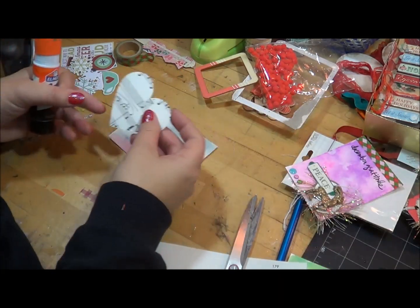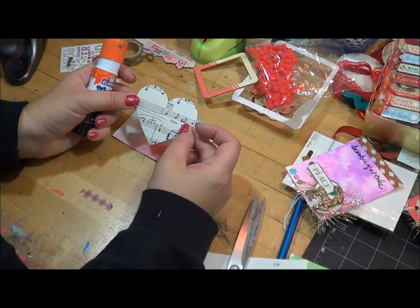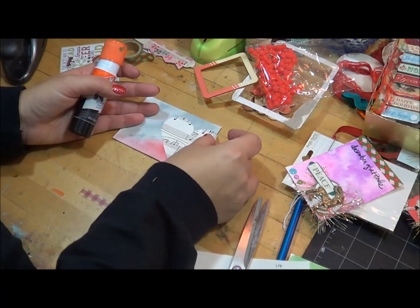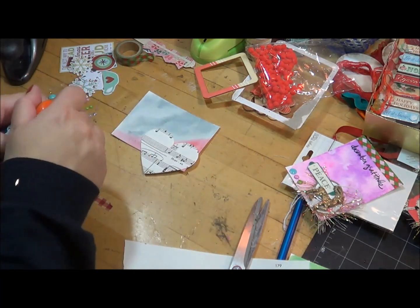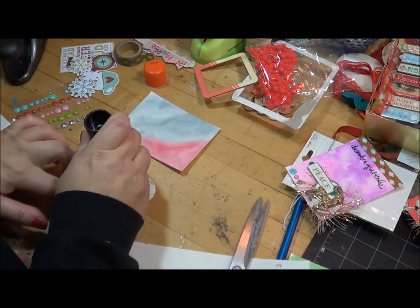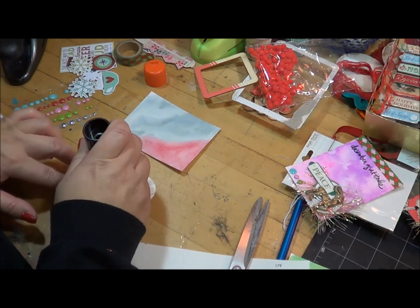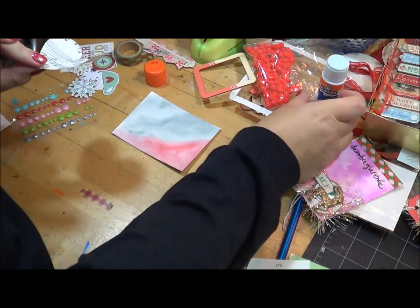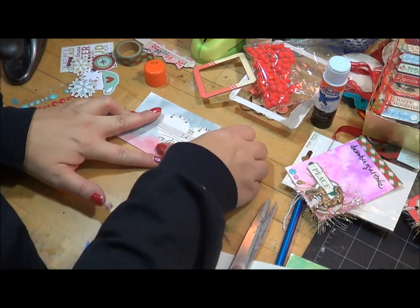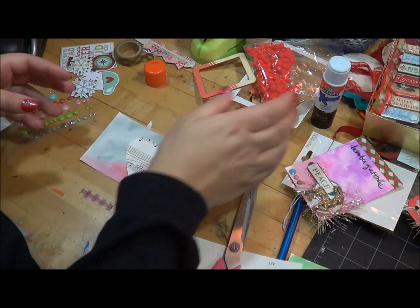So what I did was I'm going to use that gray background, and this is the music notes, like that one. This is basically from a songbook, and like I said, I just picked these up and I used them. I just ripped the pages out. I'd like to go in and actually tea dye some of these music pages, because I love that look of the tea, the brown tint that they give.